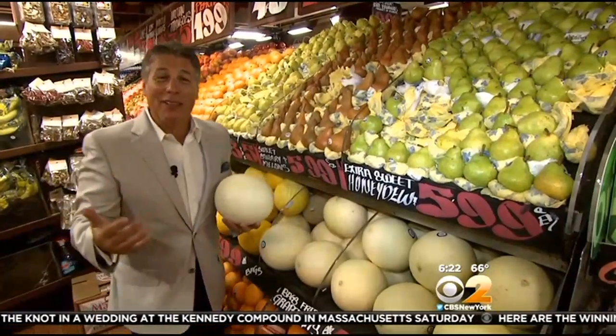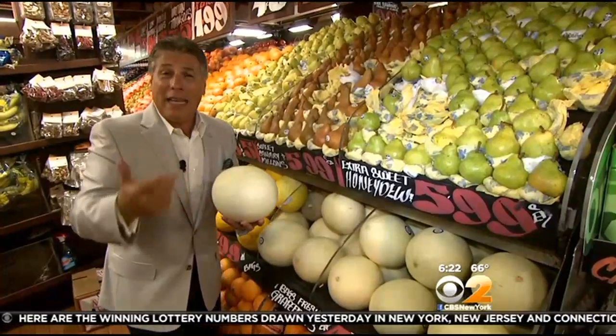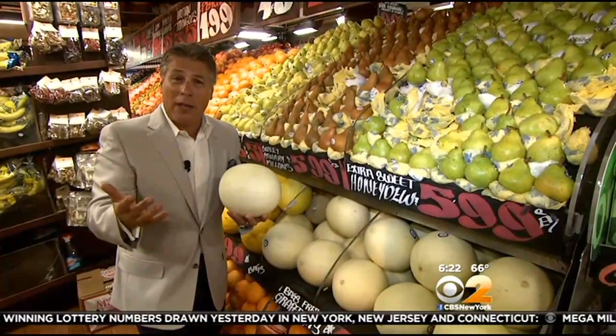Today's tip of the day is going to be with honeydew melons. I love honeydew melons this time of year — it's summertime, it is melon time. Really melon mania out there with so many different varieties. The honeydew sometimes takes a backseat to the Galia melons and all the heirloom melons that are out there, but the honeydew is fabulous.